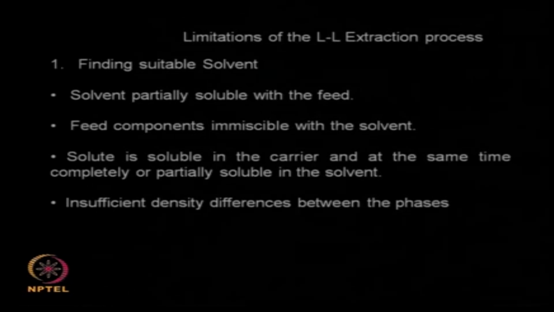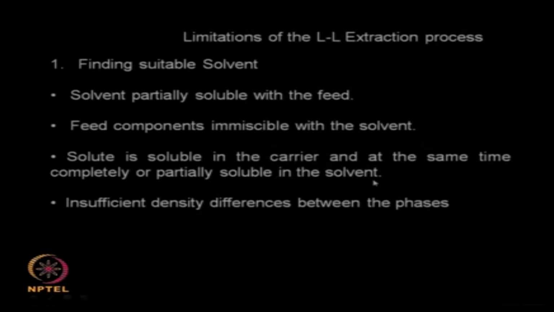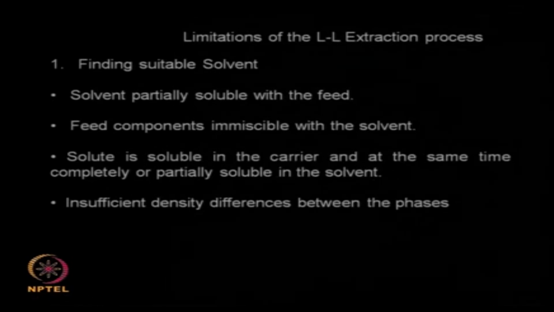You want the solvent partially soluble with the feed, you want the feed components immiscible with the solvent, that means we do not want other components to be dissolving in the solvent. So solute is soluble in the carrier, at the same time it should be completely soluble in the solvent, then only the solute can partition from the carrier into the solvent, that means carrier is nothing but the heavies. Okay.